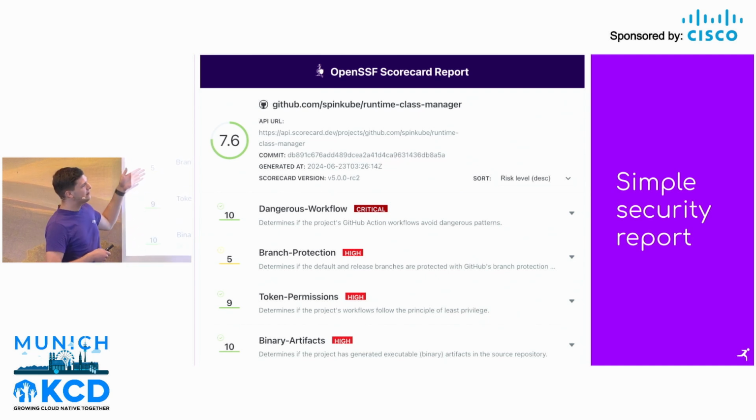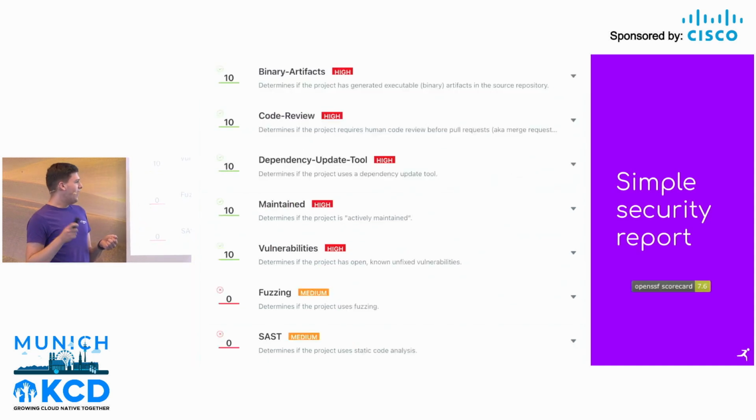What it does is evaluate multiple categories, such as branch protection, or whether you do static analysis, or if you have checks for your PRs, and also reviews and stuff like that. Each category has a score from 0 to 10, 10 meaning the best, most aligned to best practices and most secure. It also has a sort of risk score from critical to low, as you can see here. And in the end, it aggregates everything into one number.